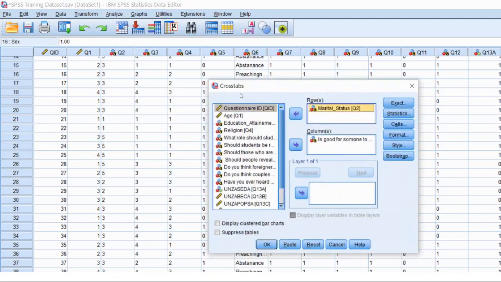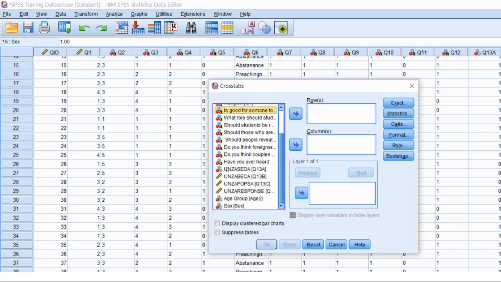So I was working on something. I'll take away these variables. So I'll select sex. I prefer putting independent variables in my rows. So sex is my independent variable because I want to determine whether or not sex can determine if someone can support the view that people should test for HIV/AIDS.